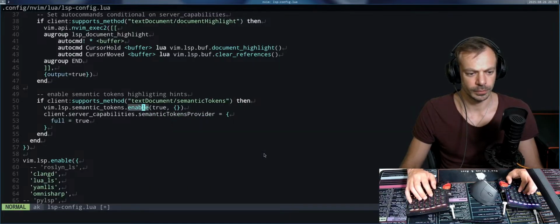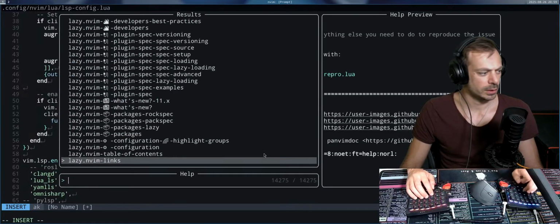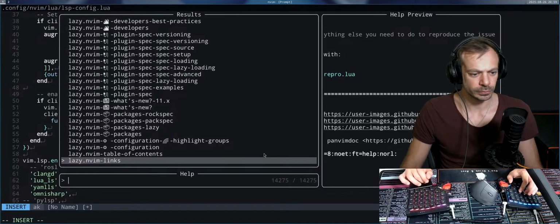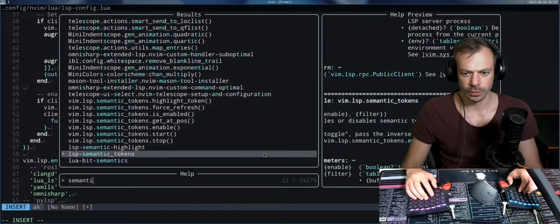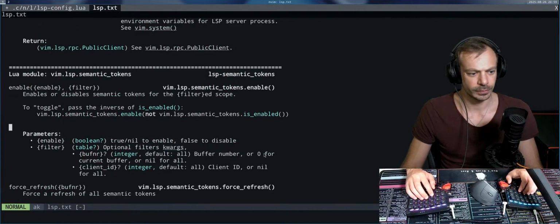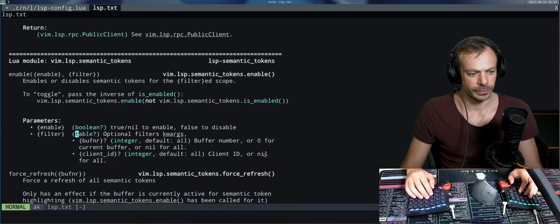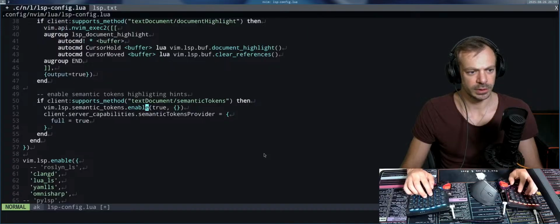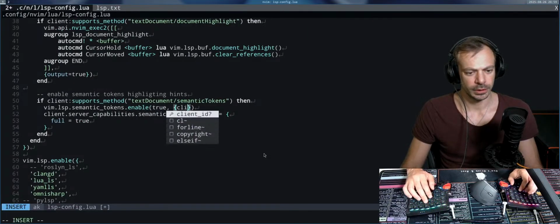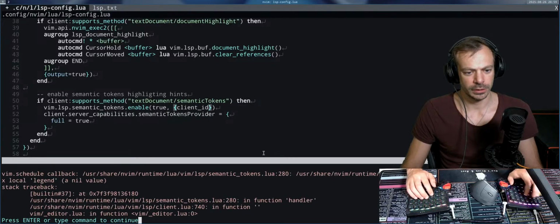Actually, let's see in the help. Semantic tokens, right? So we would have the filter here. So client ID could be set. So let's do this part here. So we enable it for the client ID, right?